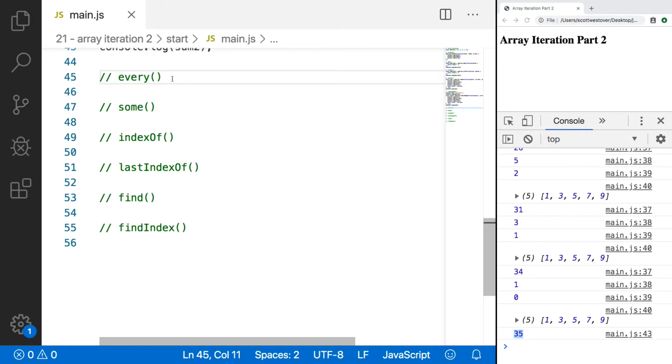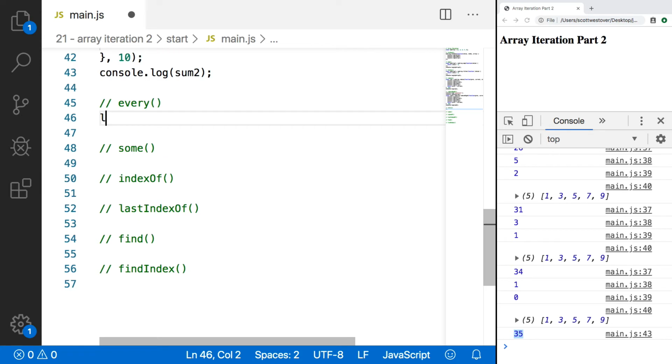The next method we're going to take a look at is the every method. This method is pretty cool because it's used for checking if all of the values in an array will pass a certain test. How it works is we iterate through our array one element at a time, checking for some type of criteria, and we return true or false. If all elements are true, then we return true, meaning all these elements match this criteria. Otherwise, if one single element does not, then we return false because not every element does.